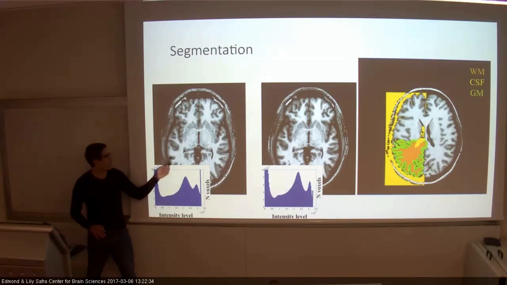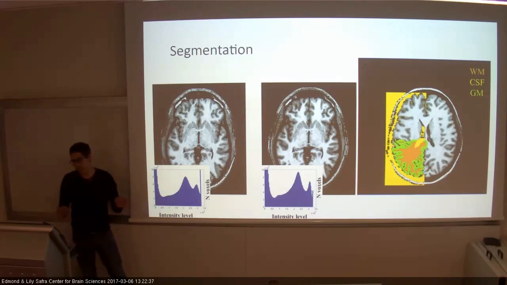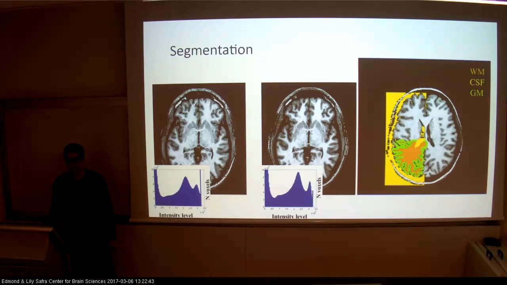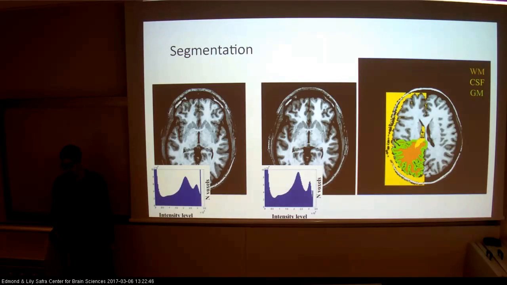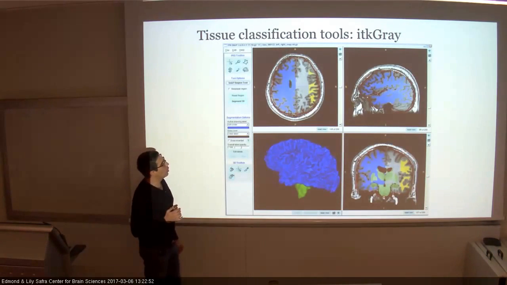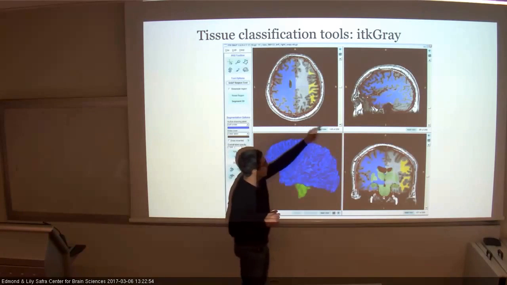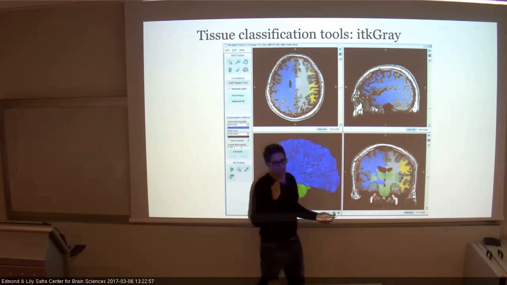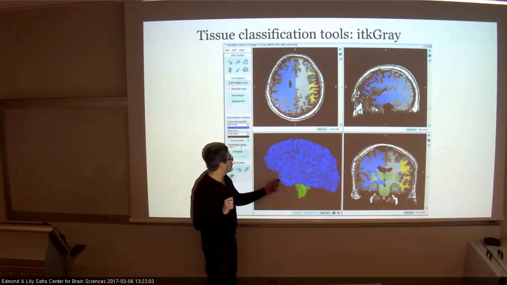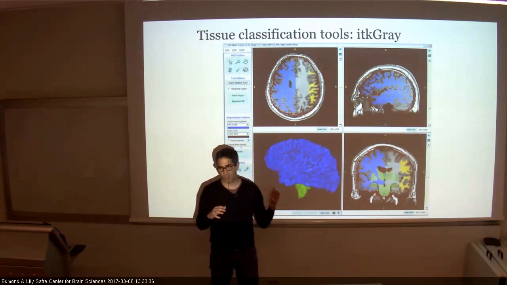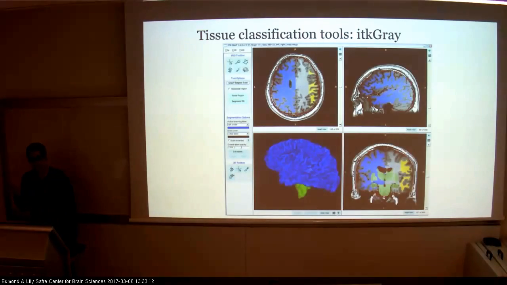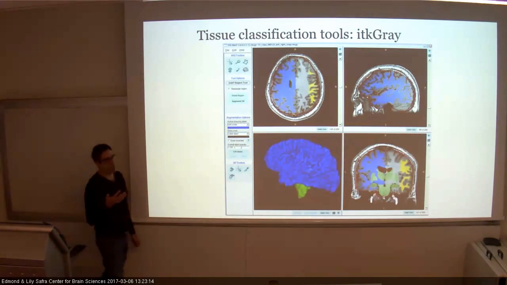But also, if I have a lower contrast, that will be worse. It will just be harder. The peaks are going to get closer. So we are really sensitive to the SNR, to the weighting. All those things will make a difference. And then there are many tools to look at those segmentations in the different planes, to edit them manually, to do some editing, maybe to look at that in 3D, creating meshes. I'm going to show you that in a second. So that has become a huge industry that's supporting MRI.